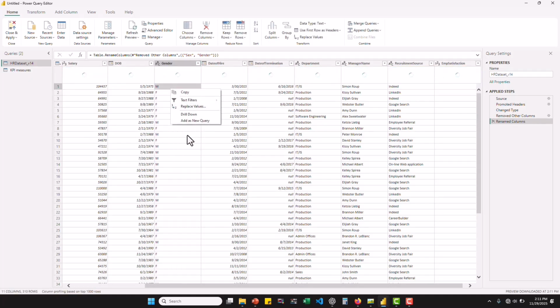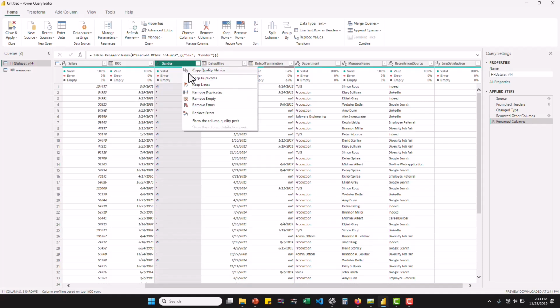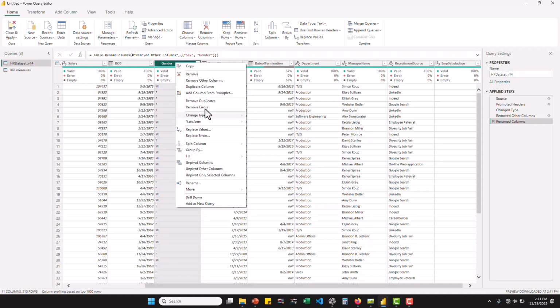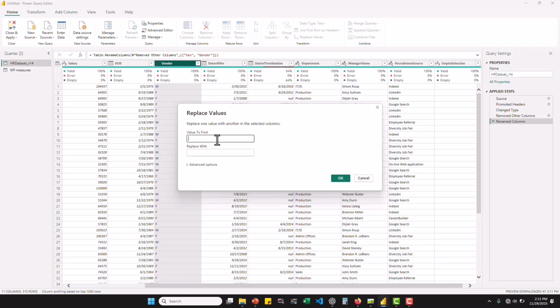Replace values. Let it finish loading. So find M and replace it with male.